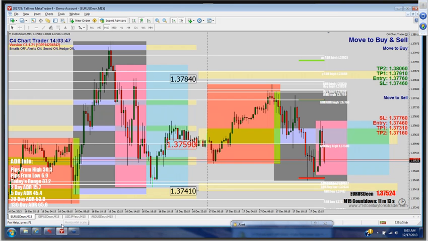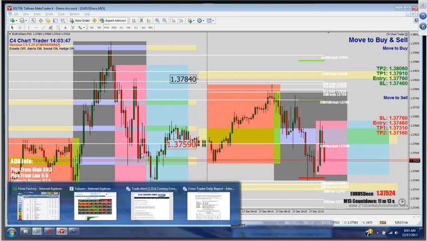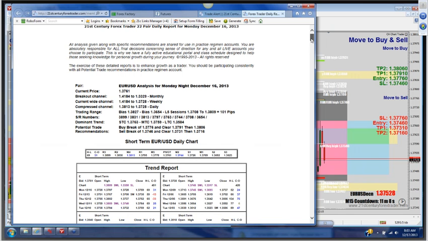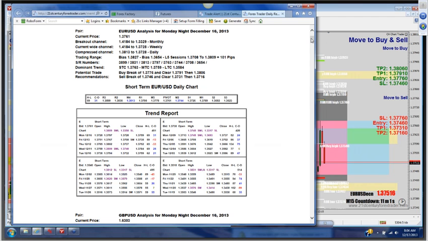We'll go over to the daily report, which is found here, and we'll look for our channels. What we see for the day is that we have a channel bottom at 37.28 and a channel top at 38.13. Do you see anything that's special about this? Right here we see that 37.28 is lining up as a bottom for our weekly and our daily channel bottoms. So we have a 2 of 3 alignment here. 2 of 3 of our channels are in alignment at 37.28.